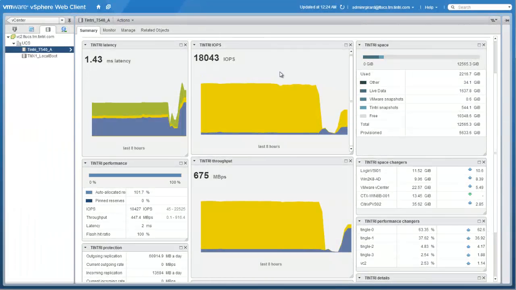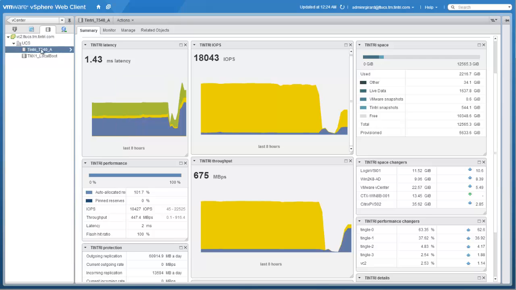Welcome and thanks for joining us for this demo of Tintri's latest product release, the vSphere Web Client plugin. I'm just going to walk you through a few of the features that have gone into this plugin to make a nice rich integration into the web client. This brings all the richness of the VM Store UI up into the web client so you can control your virtual environment from one place.